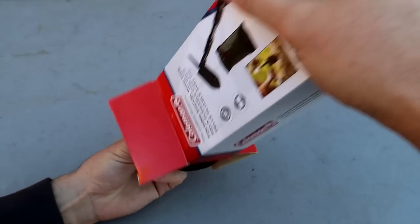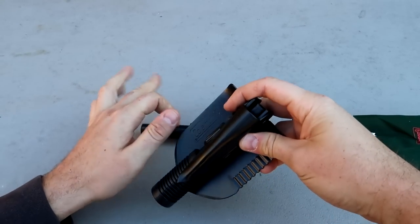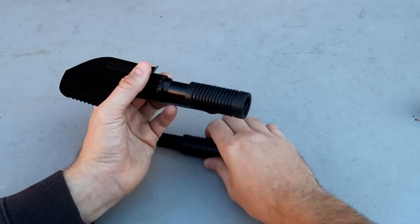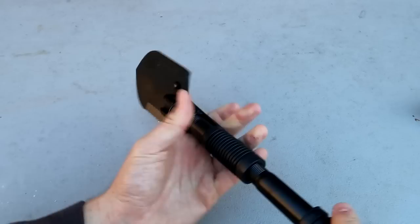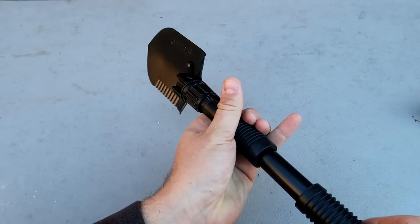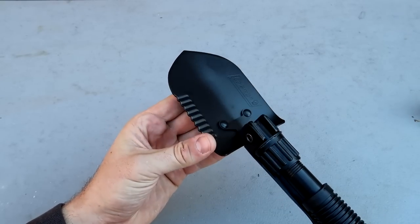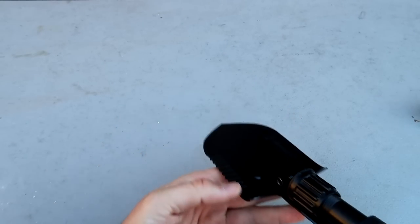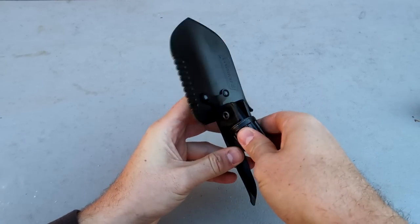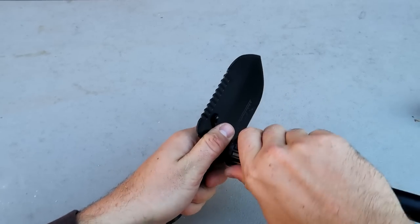Got right here Coleman camping shovel and a pick. It takes apart really really small, so that's pretty unique. First of all, there's the actual shovel right here and a handle right here. That's quite nice — it makes it really really small again. Base camp or hiking, I would say, because it's pretty big, kind of like they want it to look like an axe, but that's not a sharp edge — just a shovel. If you need to dig a Dakota fire hole and the dirt is pretty hard, you can use this as a pick.